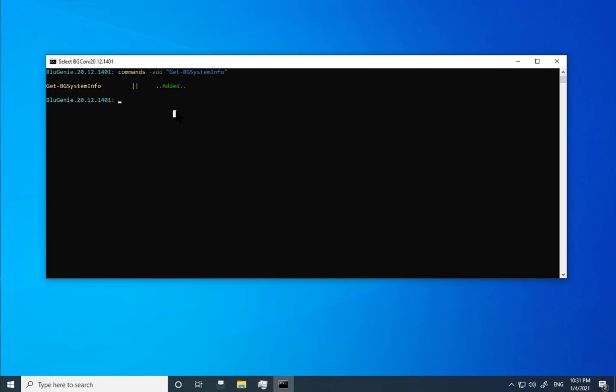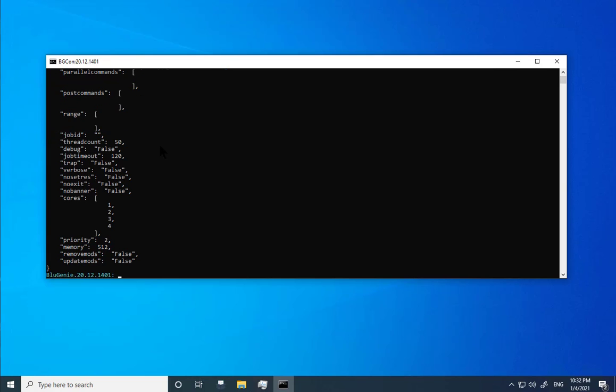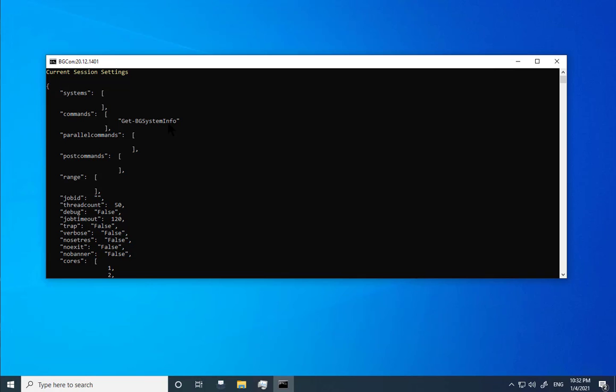If you run commands without any data in there, without anything at the end, it will verify any information in the command section. So there is a command that was there. It's in index 1. It's on BGSystemInfo rather. And if you look under settings, you can see that the option has been applied.